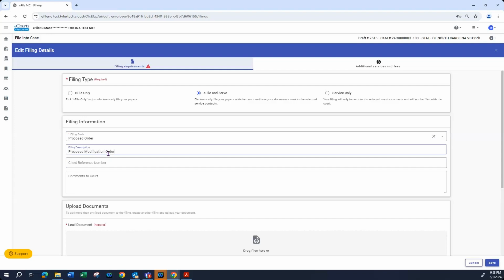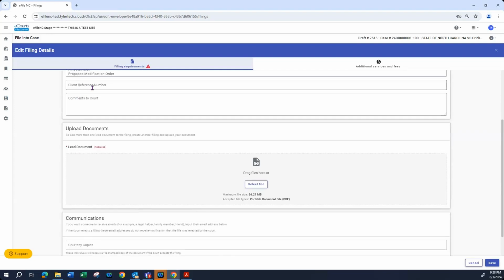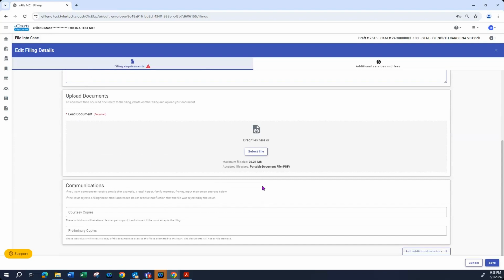I'm using filing description to describe the type of document that I am filing. Once again, if I wished, I could enter a client reference number. I could also enter any comments that I wish to share with the reviewer. I'll now select File and have the ability to upload that document.